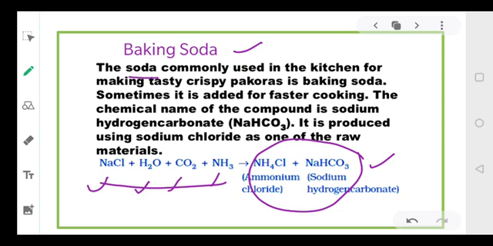Now you must have heard of soda in your kitchen, isn't it? We use the soda to cook something faster, like to make crispy pakora, or if your mother has forgotten to put the chole in water, she can add some amount of baking soda. Now one question, do we really add baking soda or baking powder? Have you heard these 2 names? Baking soda, baking powder. Now what do we add in cooking? Is it soda or baking powder?